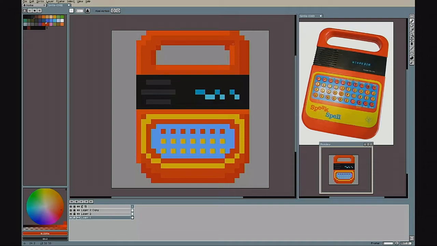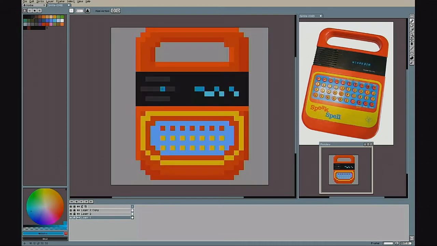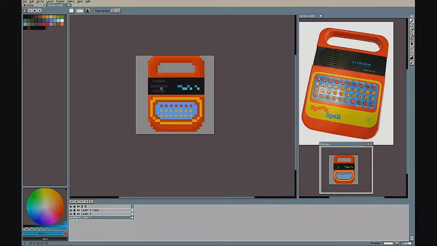Oh, messed up. Oh, that's so interesting. Numbers are zoom level.